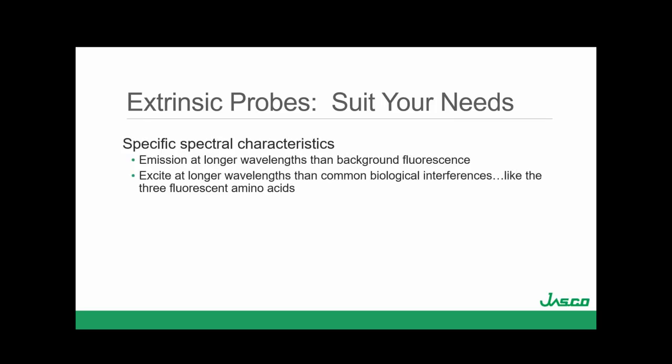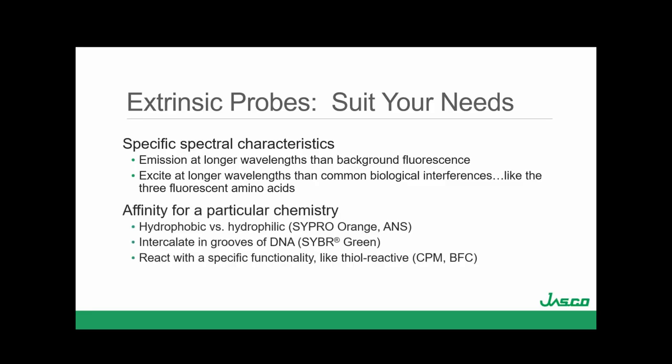Maybe we want specific spectral characteristics, emission at longer wavelengths than the background fluorescence, or even just to be able to excite at longer wavelengths than the common biological interferences, or even autofluorescence that might be present. We might want a particular chemistry. We want to look at hydrophobic versus hydrophilic residues. So there's a whole suite of probes that are available. Just tossed a few names out here for you. Sypro Orange, ANS are great for looking at hydrophobic residues.